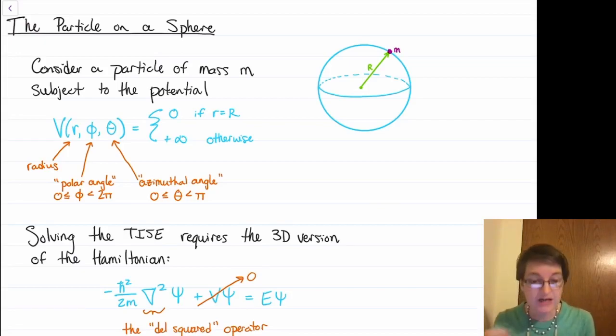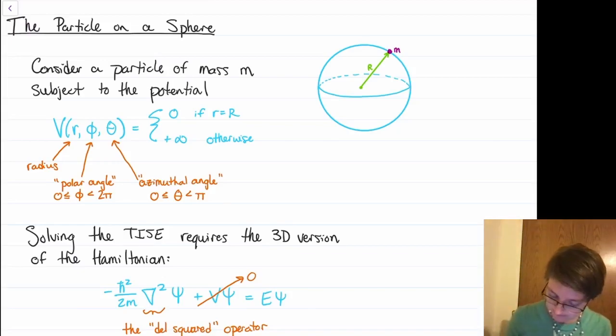And we now, because we're in spherical coordinates, have 3 coordinates to deal with. r is the radius, phi, as we've described before, is our polar angle, and our theta variable is our azimuthal angle, if you like to call it. And if you remember, our review of spherical coordinates is that the polar angle goes all the way around the circle from 0 to 2 pi, but our azimuthal angle can go anywhere from 0 just to pi. So it kind of just does half a circle in order to give us an ability to describe anywhere we want on this sphere in terms of spherical coordinates.